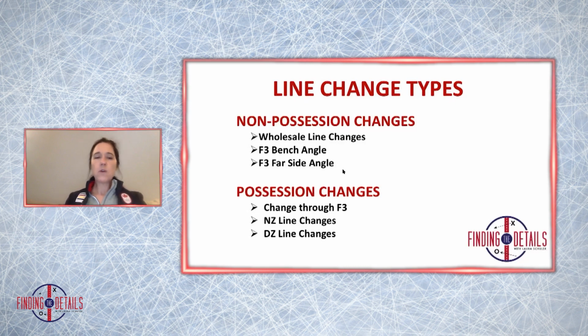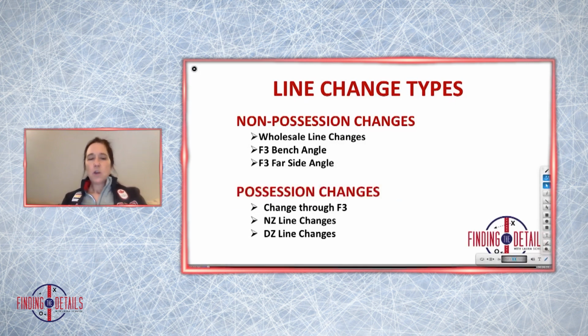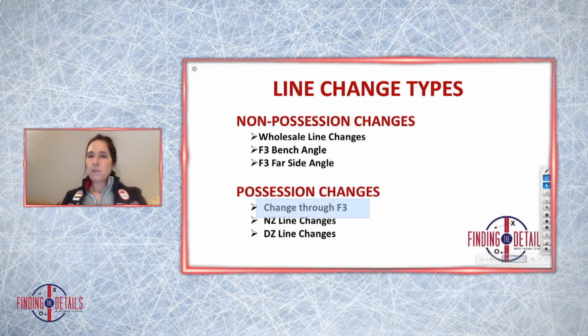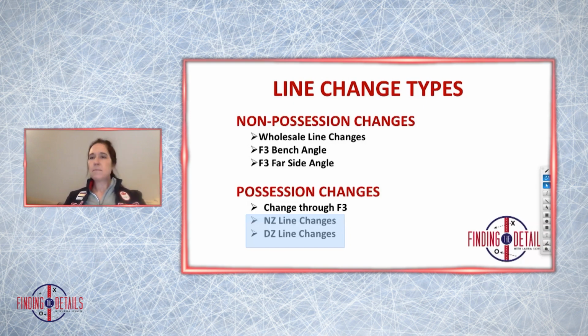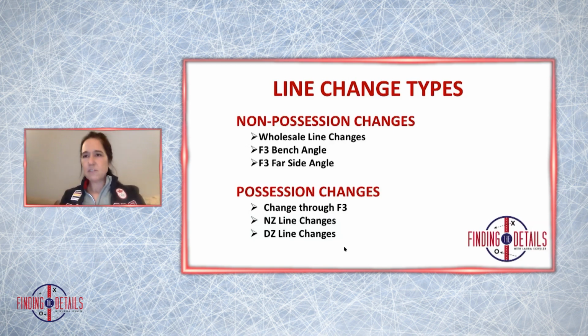And then when we talk about possession changes, we're going to talk about changes that happen in the offensive zone, where we try to change one at a time through F3, as well as changes that happen when you have possession of the puck and you recognize that your teammates have gone for a change. So instead of advancing the puck and just dumping it in and then having to go on the forecheck, you want to be able to take ice back. You want to hinge the puck back and allow your teammates to get onto the ice. So now you have fresh legs going out potentially against a tired team. So we're going to talk about all those different types of changes today.